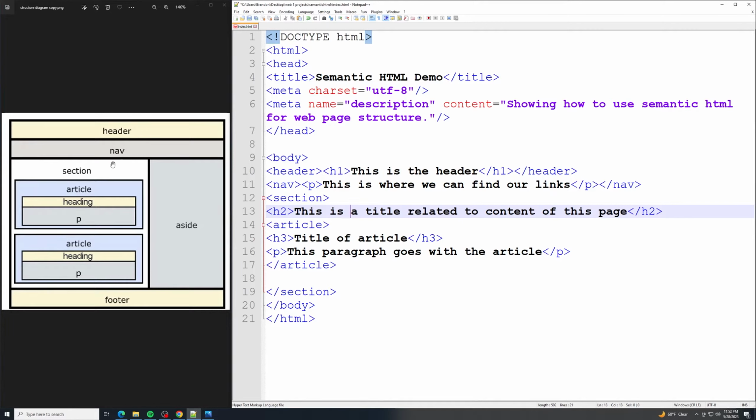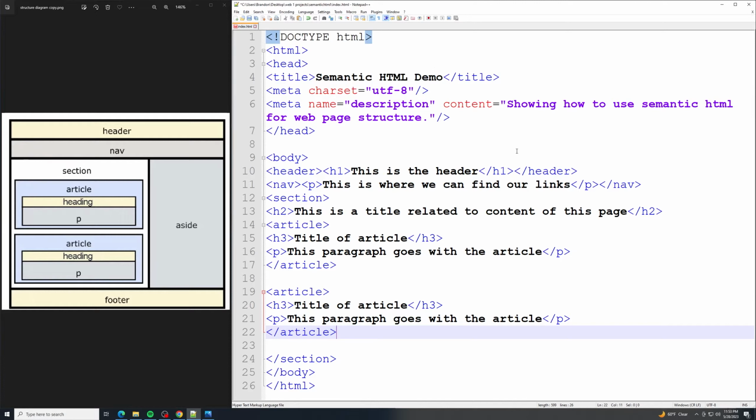Now the reason why I like these page structures, and the reason why I like that web designs are supposed to be a bit repetitive, is that it makes updating the page easy. So let's say I started off only having one article in there. Well, I want to add some more content to this page. What I could do is just copy this article and then paste it in that same section, and then give this another title.